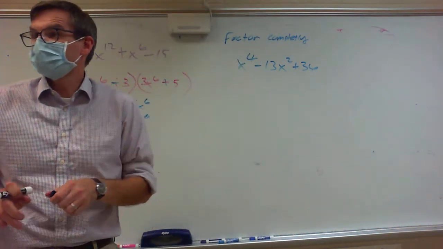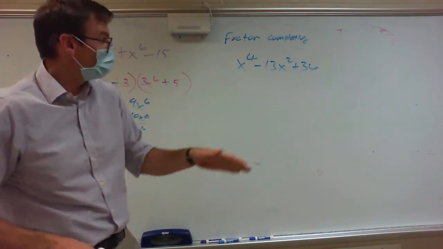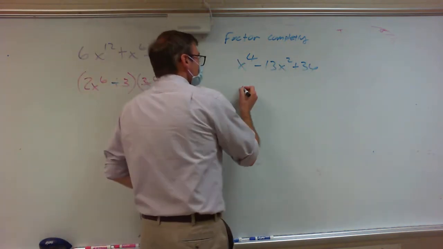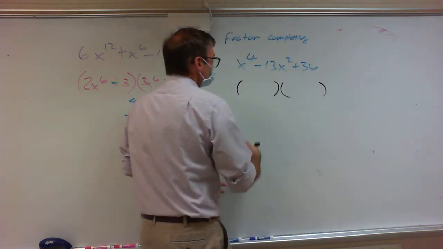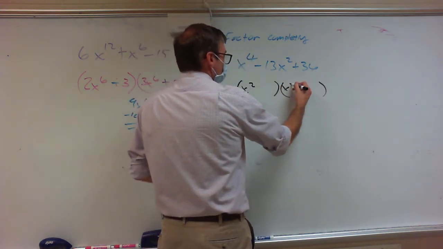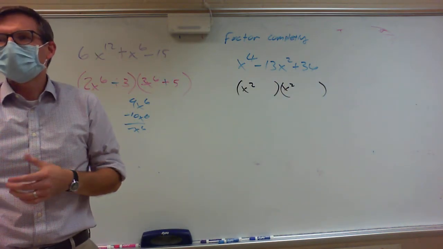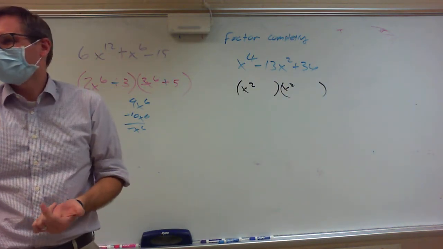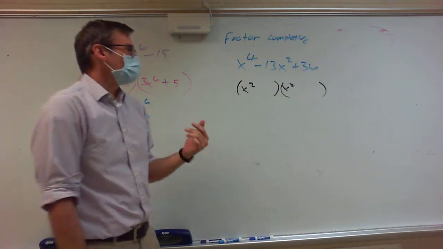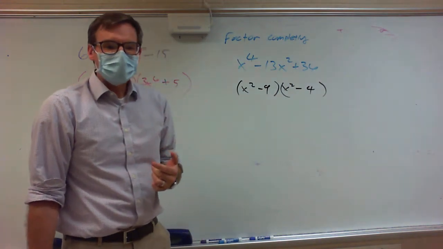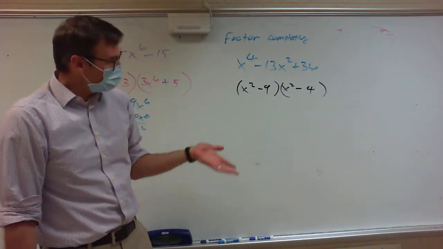So, is this of quadratic form? Yes. Yeah, right? Because you take half of the exponent, and the number. So it's of quadratic form, great. So I'm going to put my 2 sets of parentheses, and I get x squared, and I get x squared. And you think, well, how do I get the 36? 9 and 4. You could do 6 and 6, but that's not going to give me the 13, is it? No. So I got to do minus 9 and minus 4, right? And if I said factor, you factored, yay.